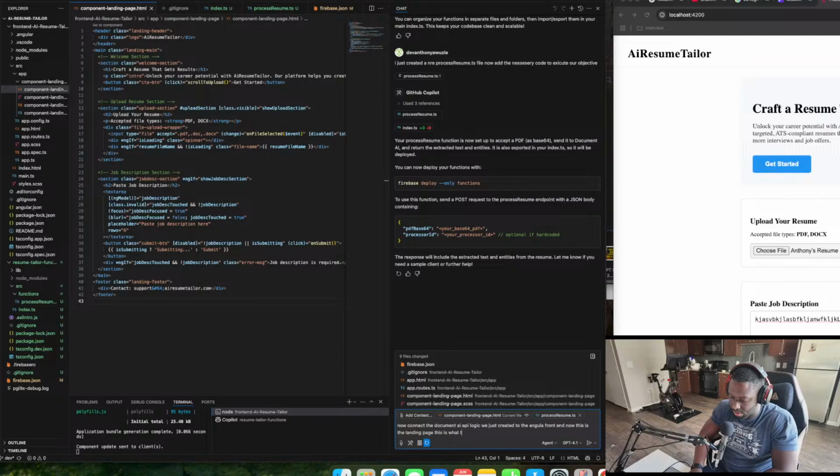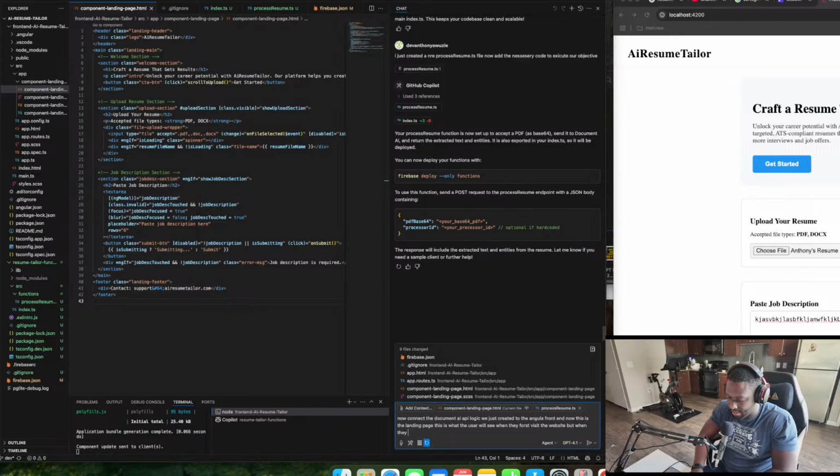This is what the user will see when they first visit the website, but when they become a member, the view will be different.